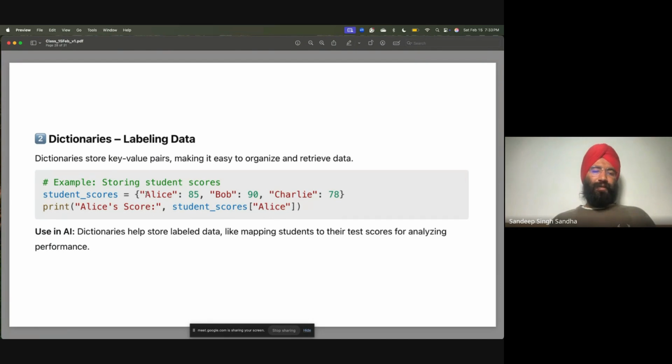ਆਪਾਂ ਇਹ ਥੋੜਾ ਜਿਹਾ ਅੱਗੇ ਪੜਾਂਗੇ ਕਿ ਇਹਦਾ ਮਤਲਬ ਕੀ ਹੈ, ਸੋ ਡੋਂਟ ਵਰੀ, ਬਟ ਡਿਕਸ਼ਨਰੀ ਇਜ਼ ਸਮਥਿੰਗ ਵਿਚ ਵੀ ਵਿਲ ਲਰਨ ਇਨ ਦਾ ਕੋਰਸ। ਇਸ ਤਰ੍ਹਾਂ ਦੇ ਡਾਟਾ ਸੈਟ ਨੂੰ ਆਪਾਂ ਯੂਜ਼ ਕਰਕੇ ਸਟੂਡੈਂਟ ਦੇ ਮਾਰਕਸ, ਮੈਪਿੰਗ, ਬਹੁਤ ਕੁਝ ਕਰ ਸਕਦੇ ਹਾਂ। So this is something also which is used by many online portals when they store students or store something with the pair value, okay? ਤੁਹਾਨੂੰ ਮੈਂ ਇਹਦੀ ਡੀਪਰ ਅੰਡਰਸਟੈਂਡਿੰਗ ਦਿਆਂਗਾ in next few lectures. Today just introductory part, the dictionary is something which we will use, okay?